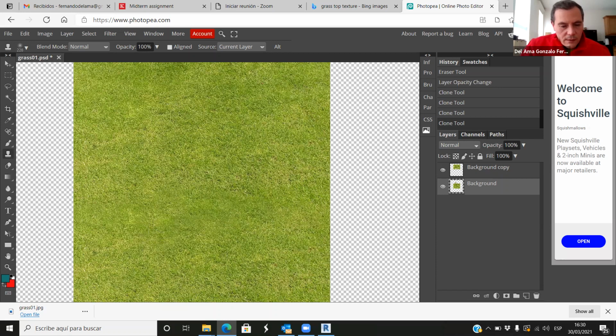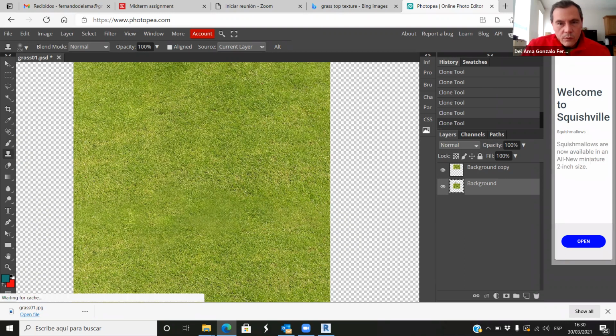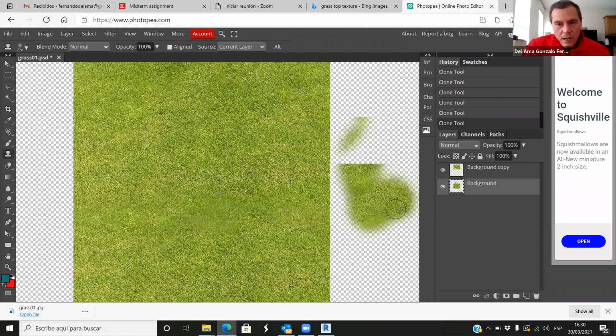In this case it's difficult to see, but the idea is that if I press this Alt, I select this point, and then when I move out, you see, I'm creating the same grass.